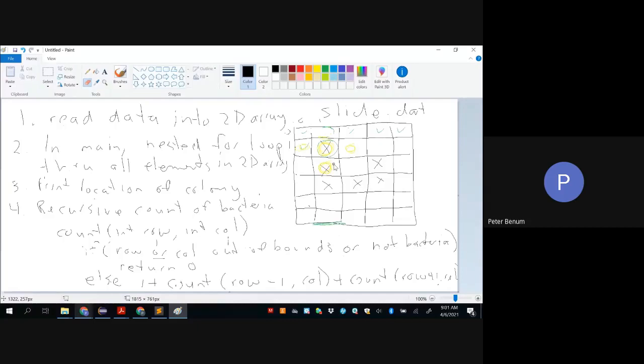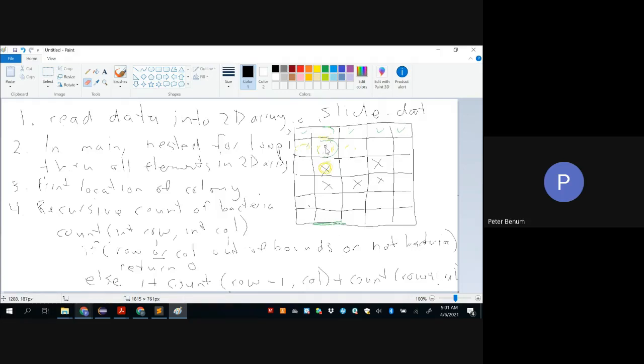So you can make another array to track all that, or you could just switch it, you could just erase it. Okay, it's gone, right? So then when I get to this one here and I look up, there's nothing there, it's empty, so it won't recursively call from there.